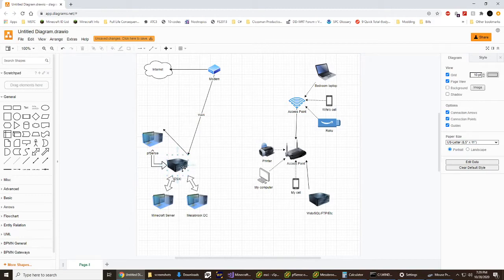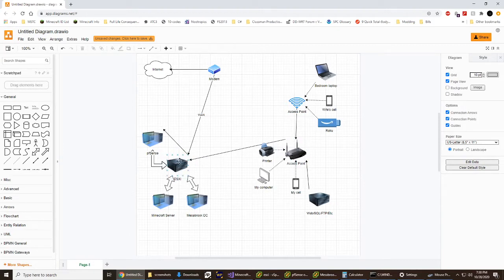Now, since the ESXi machine has 8 different network ports on it, we're going to use another one of those network ports and point it to the access point that used to be the router. Actually, this should go the other way, right? So the access point is now plugged into ESXi, and the modem is also pointed into ESXi.